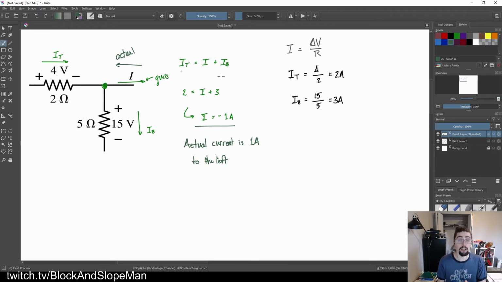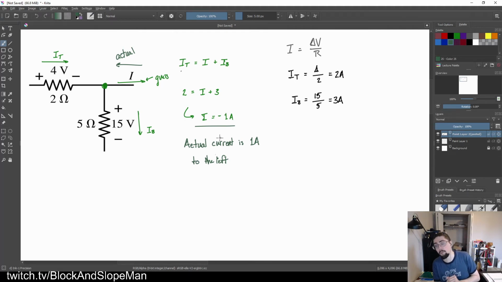At the very end of the problem, and I mean the end of the problem, then you can determine what directions the current should be going. But anywhere before that, you have to commit to the guess that you made. And that's totally fine, right? Because what we just found is the only difference is a negative sign.